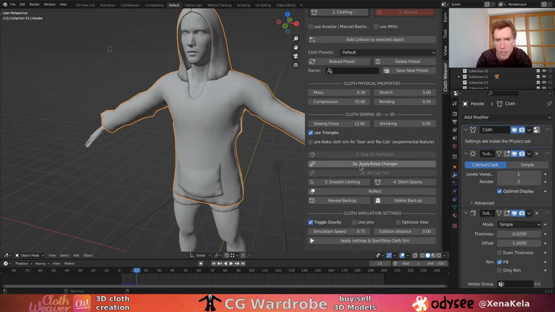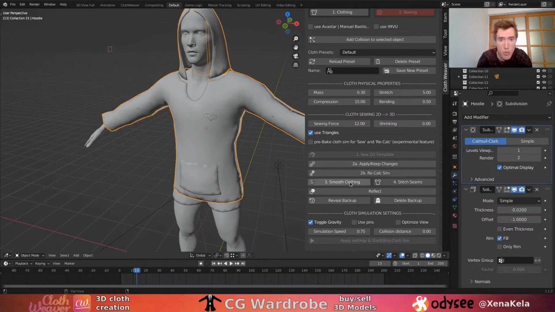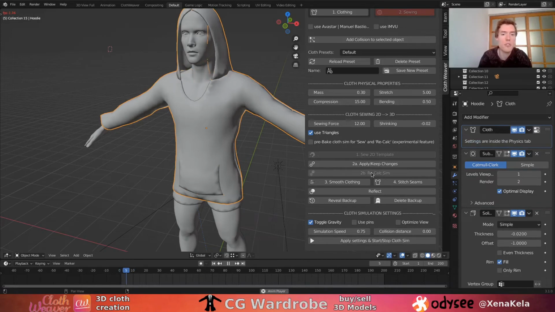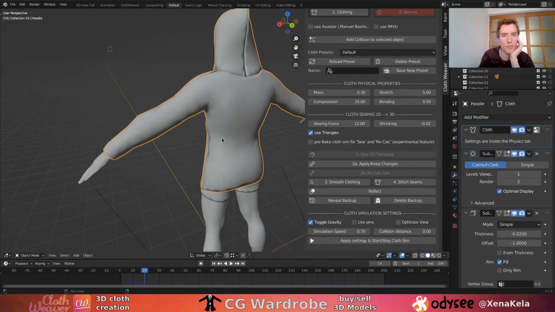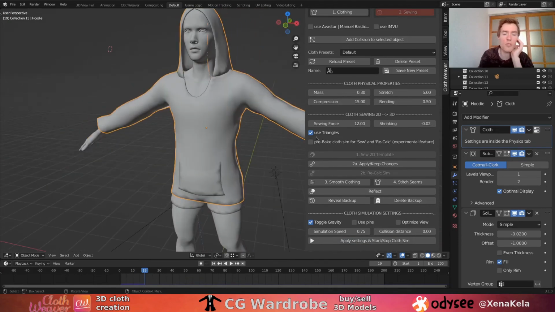And then what I can do is I can hit apply changes and smooth the clothing out. And then I'm going to hit shrinking. And how do I make it expand? Negative equals expanding. So let's do a negative 0.02. And recalculate. And we should see it kind of move outward. Recalculate. Yes, did you see that? How it got a little bigger, how it expanded? Okay. Cool. All right, so it looks a lot better now.